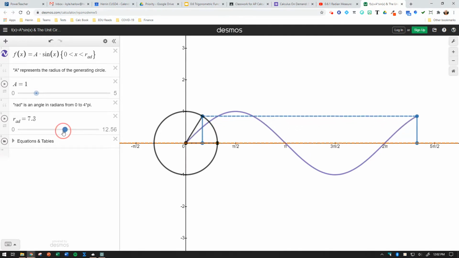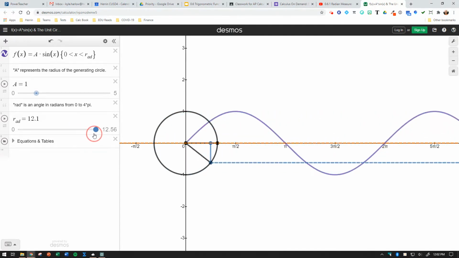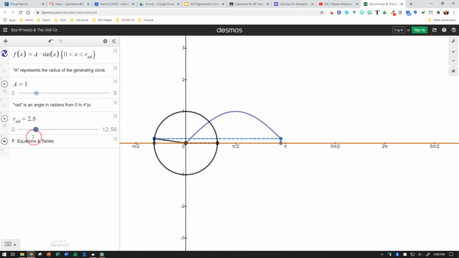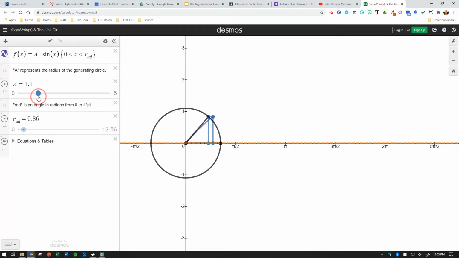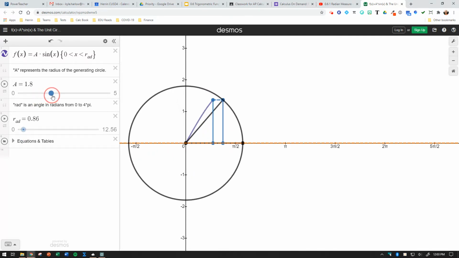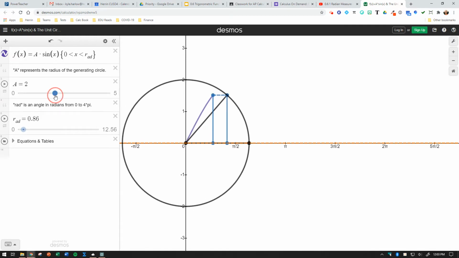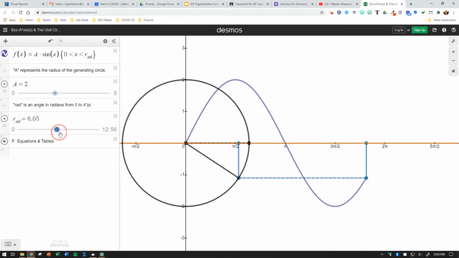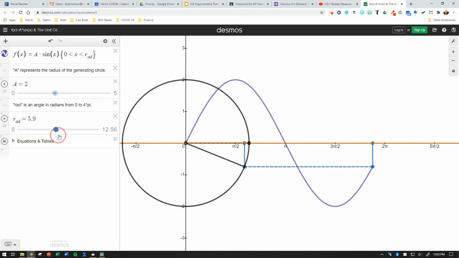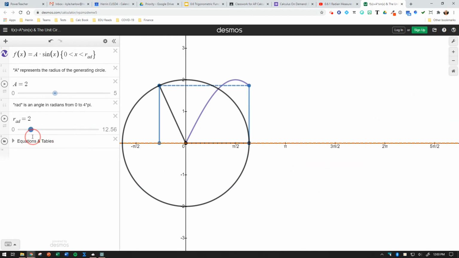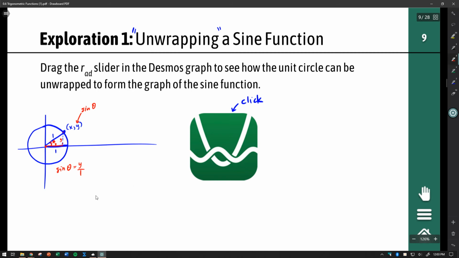And as we move further around, we're going around the circle one more time, this curve comes out again, but it is being generated by the sine of that angle, and that's because the sine is just the y value of that point. So feel free to play around with this a little bit. You can also make the circle bigger if you want to. We could come out and have a circle of radius maybe 2, and we can see that the sine curve gets a little bit taller because it is all depending on the y value of that point around the circle. So have fun with that. And that's about our stopping point for this video.